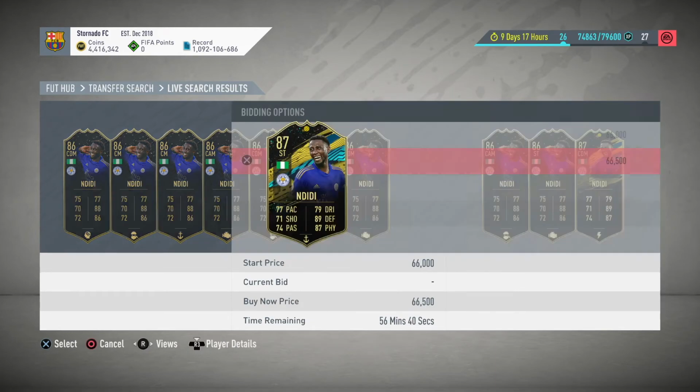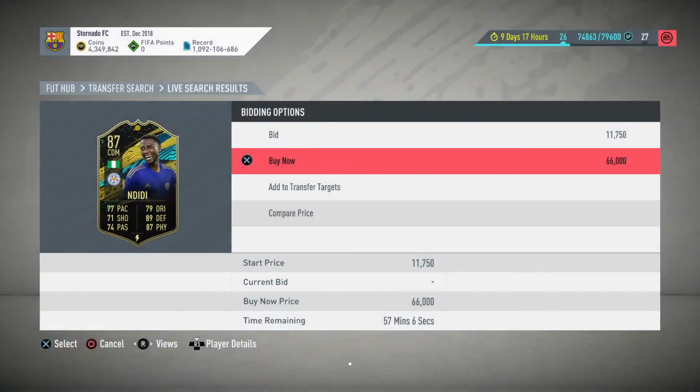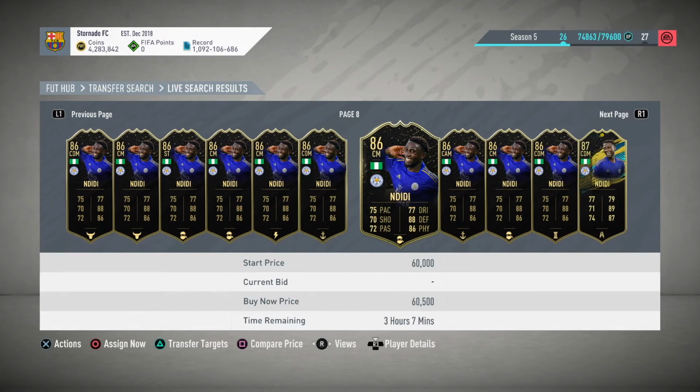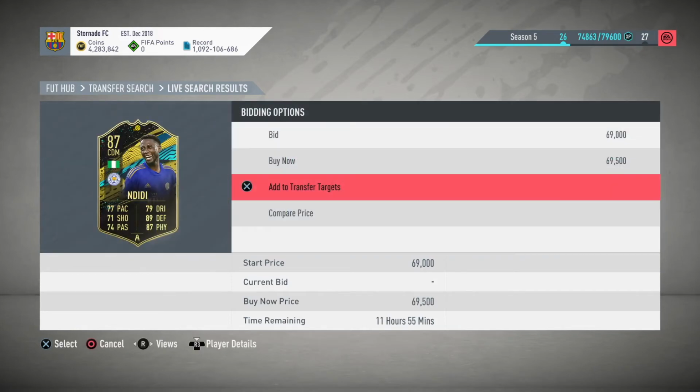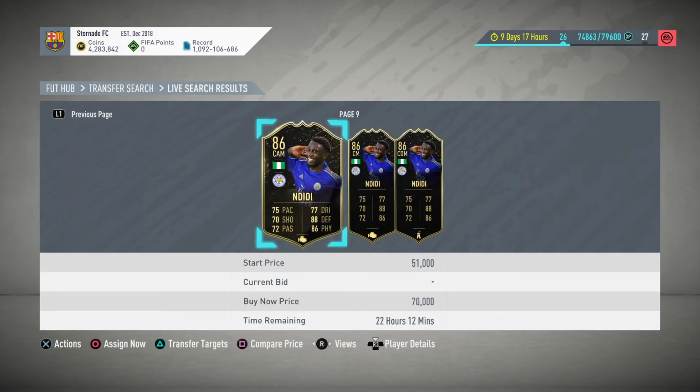Unfortunately, there's only the striker version, but this one has an undercut, so I'm gonna pick him up. This one at 66 as well. I really think Ndidi can be somewhere around 80k this weekend, so I'm gonna leave that one on my transfer list to see if it's selling. But here it is. I just picked up two.